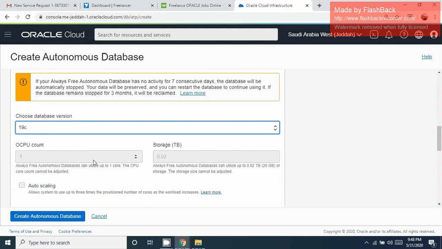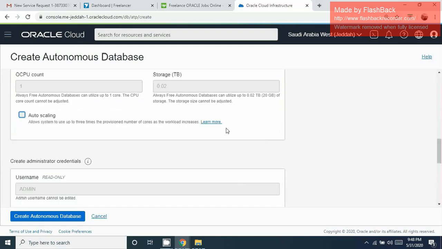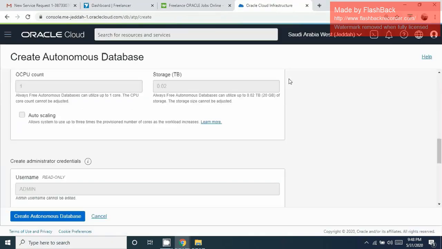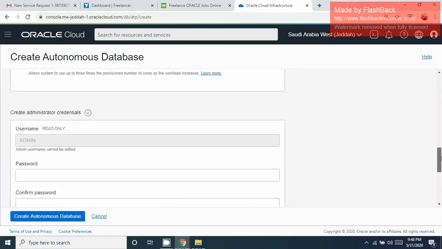In trial I have only one CPU and 20 GB of space allocated. You can select auto scaling when in your case you'll be able to select auto scaling, and you can select different when there are different loads. You can actually scale out and scale up your deployment.